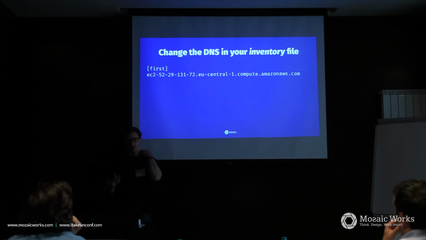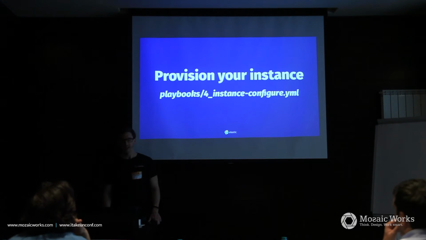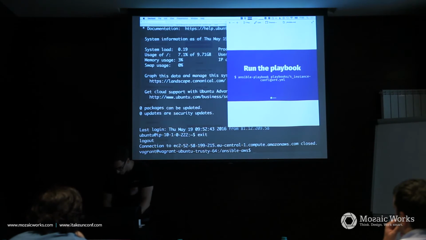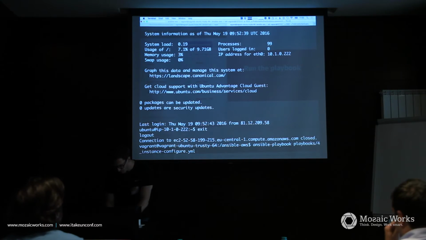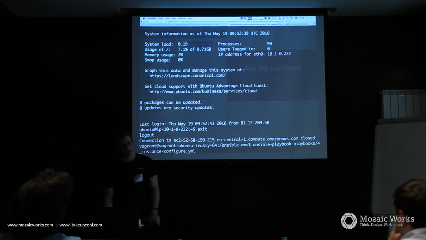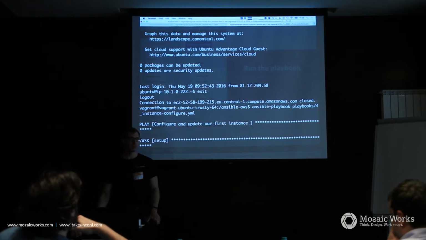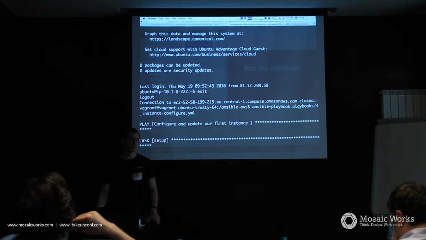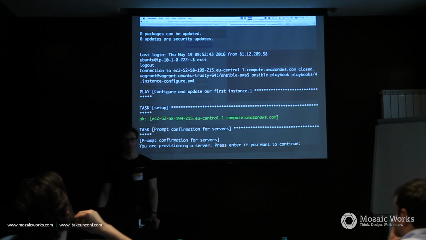Okay, and if you have already changed the DNS entry in your inventory file, you can then actually provision the instance. So just run the Ansible playbook, what you would expect in playbooks, the script for. I'll run it and I'll show you afterwards what it's actually doing. So we can simply run that. It's just updating the machine, installs Nginx, and customizes the file Nginx displays. And after that, you can hit the URL we have copied and actually see that it's doing something.